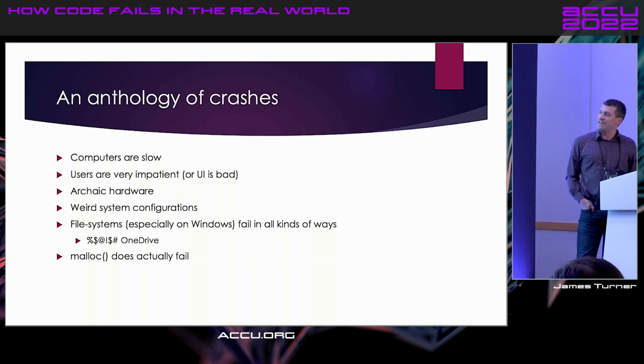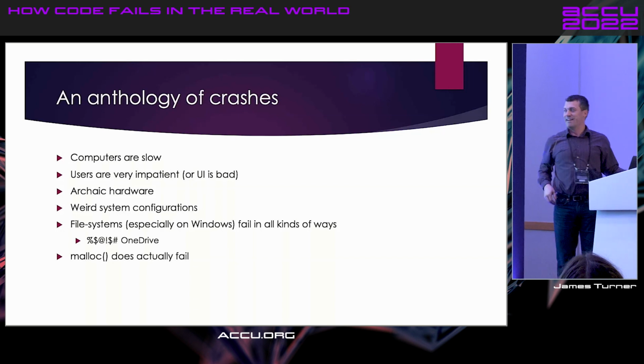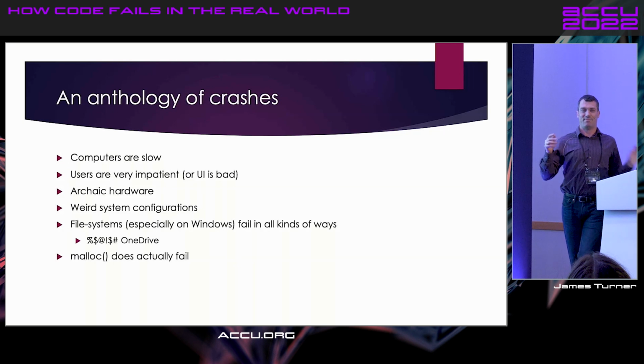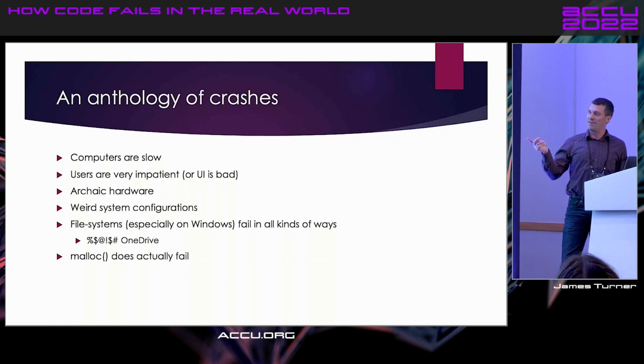The other one that really surprised me when I started getting data coming in is file systems fail in all kinds of ways that make no sense, especially Windows, especially around paths that contain OneDrive, which obviously is how it puts your app data roaming up into OneDrive and then magically shares it. And if your software just thinks that app data roaming or whatever is just going to be some normal files, boy, you're in for some surprises. So you get just like permission denied reading files. You get files that you wrote that come back as 0 bytes.